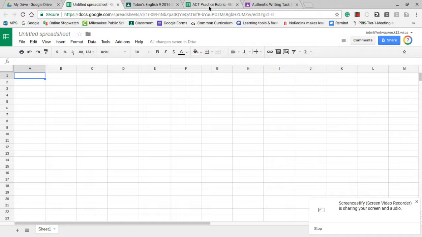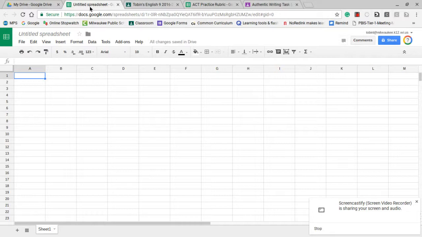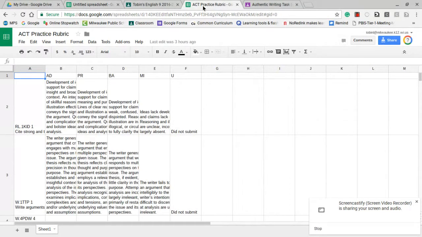Once you have the add-on and the extension in your Google apps, then you're going to want to make sure that you have a rubric put into Google Sheets. So a blank sheet looks like this. I have one of my sheets up. Then you'll have your scoring up here, your standards down the side, and the criteria in the middle. Now, I know it looks totally unusable, and it is for actual humans, but the programs use it beautifully.